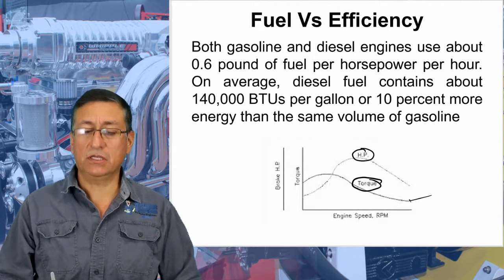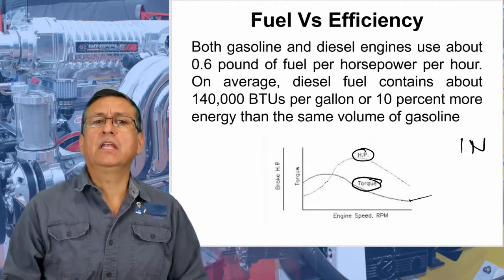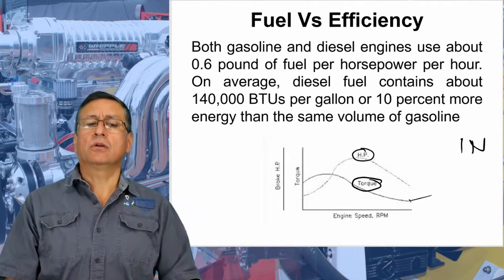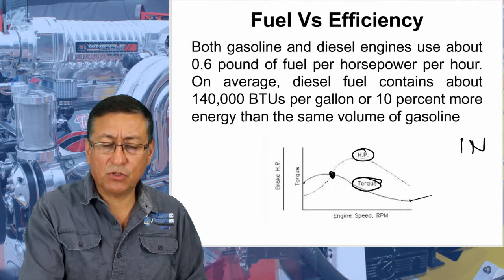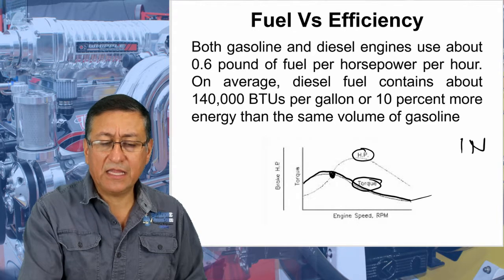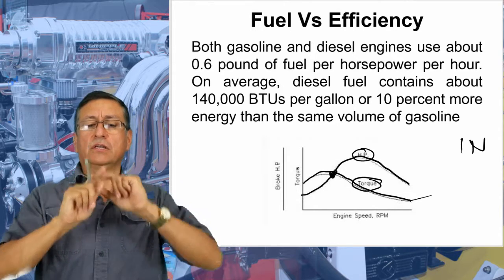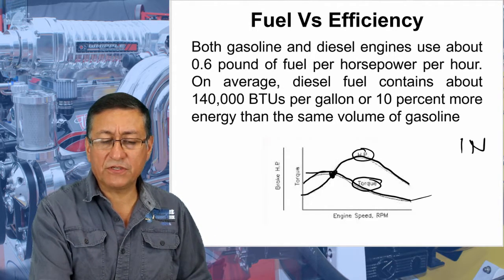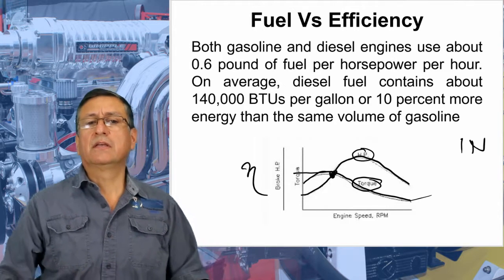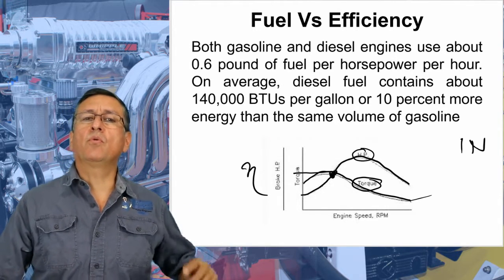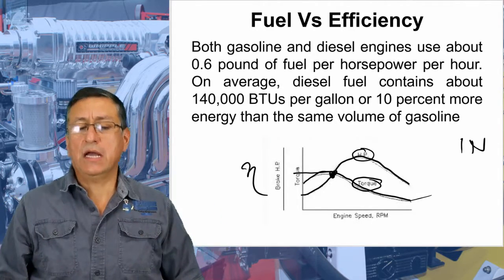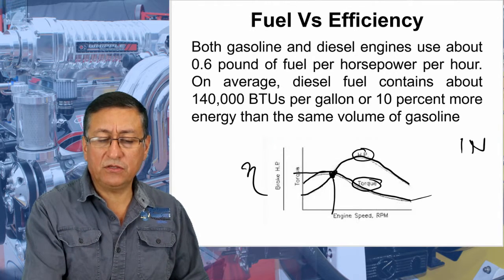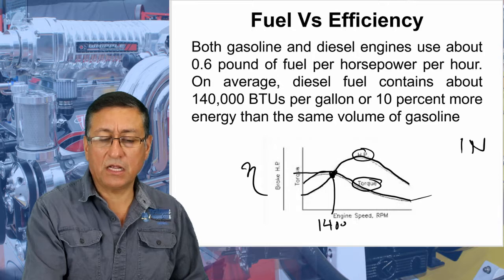This is for inboard engines. In inboard engines, the peak torque is at this point. This is the maximum torque in the curve, and this is the point where both curves cross. This is the point of maximum efficiency, the point where the curve of the torque and the curve of the horsepower cross. And normally in inboard engines it is around 1400 RPMs.